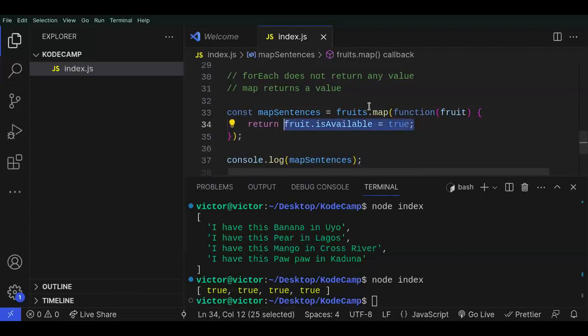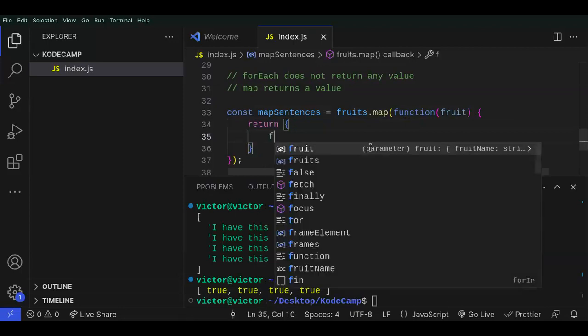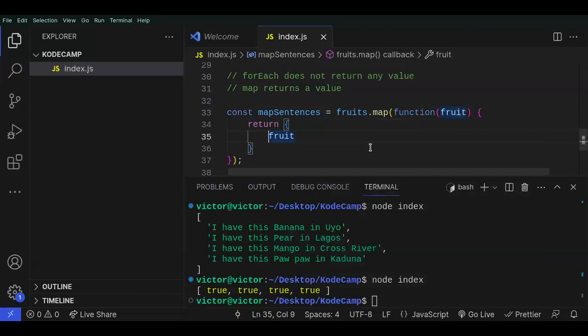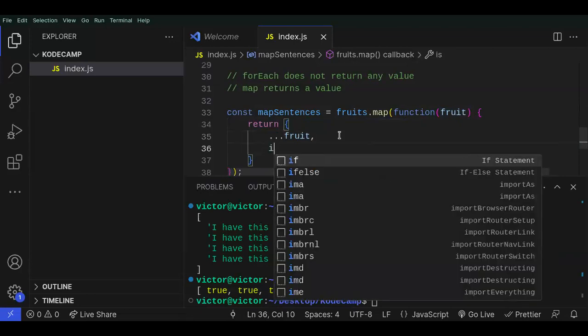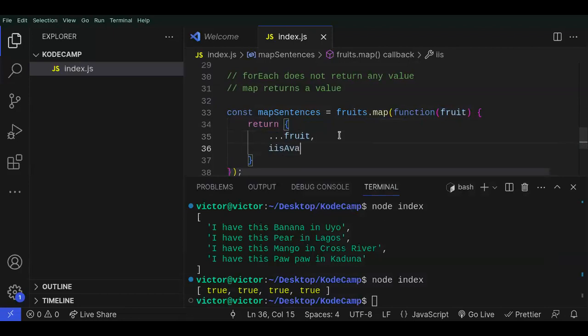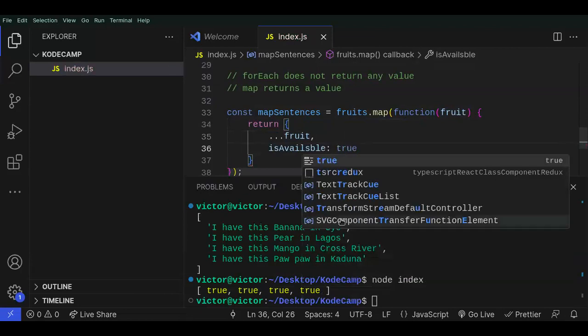I'm supposed to say fruits, isAvailable.